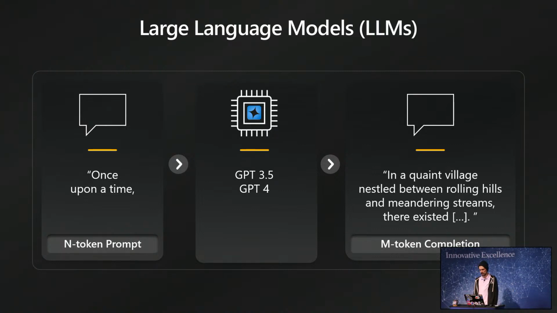Phrased another way, you can think of these models as being trained on the entire internet, and so they represent something like 100x compression of most of human knowledge. They fit into a size of about 140 gigs. So fairly large, but in the context of all of the internet, pretty small. The models are optimized by next word prediction using self-supervised training loops, meaning hiding part of the input text and seeing if it is able to guess the next token, and then using backpropagation to learn from that.